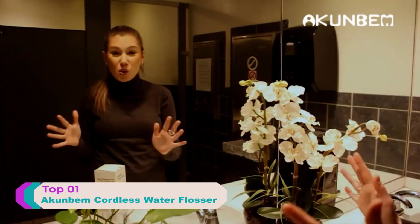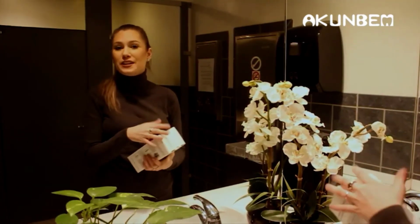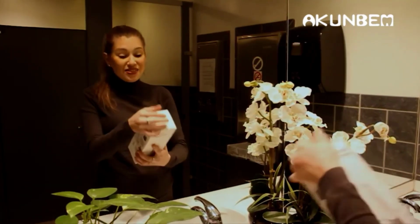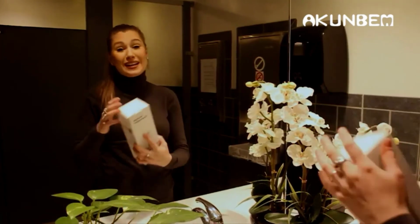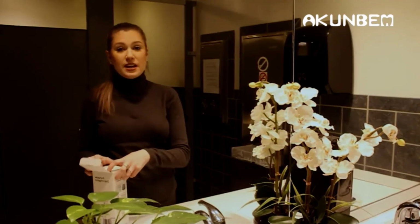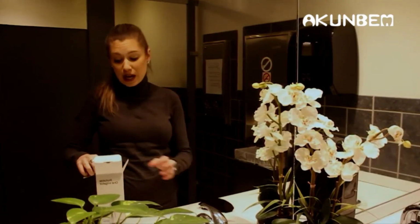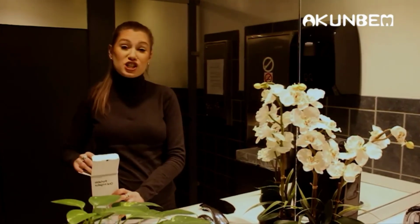I have a really cool product to show you. It is so, so great, especially if you're really wanting to take your oral hygiene to that next level. This is a portable oral irrigator that is actually going to push all of the backed up food and bacteria out of your gums and teeth in a really gentle way.